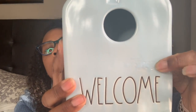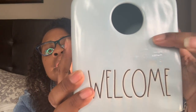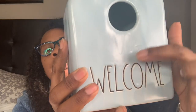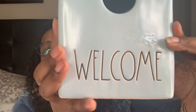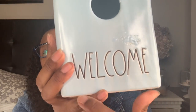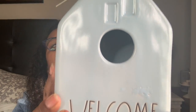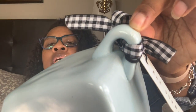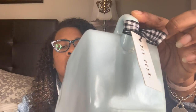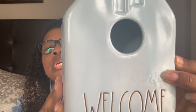See right here, this imperfection? That's a big imperfection. Look at that. Can you see better if I turn it? Look at the drips. It's really big. And then looking on the bottom, and I hear this is what people are complaining about, but look at that big one. That's big. And then up near the bow, there's another one. Can you see it right there? It's another like gouge. I like the color, but that's a big imperfection.